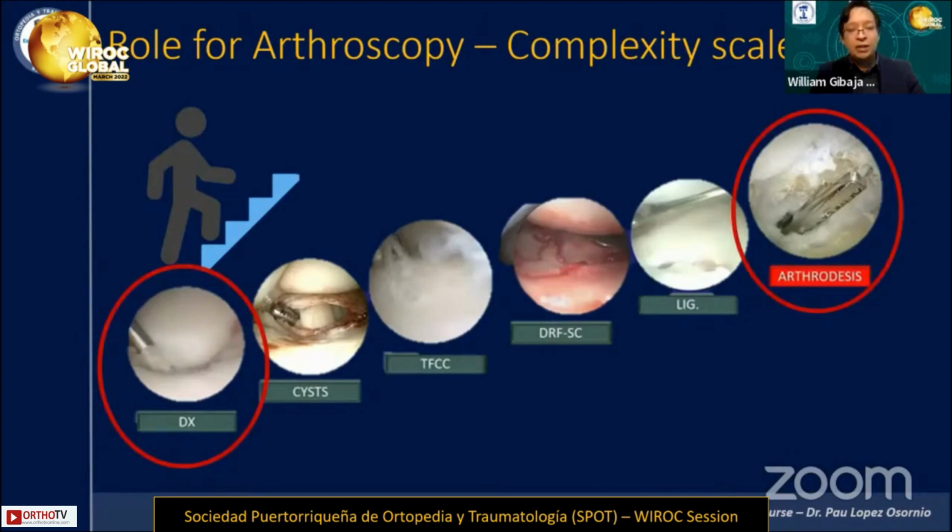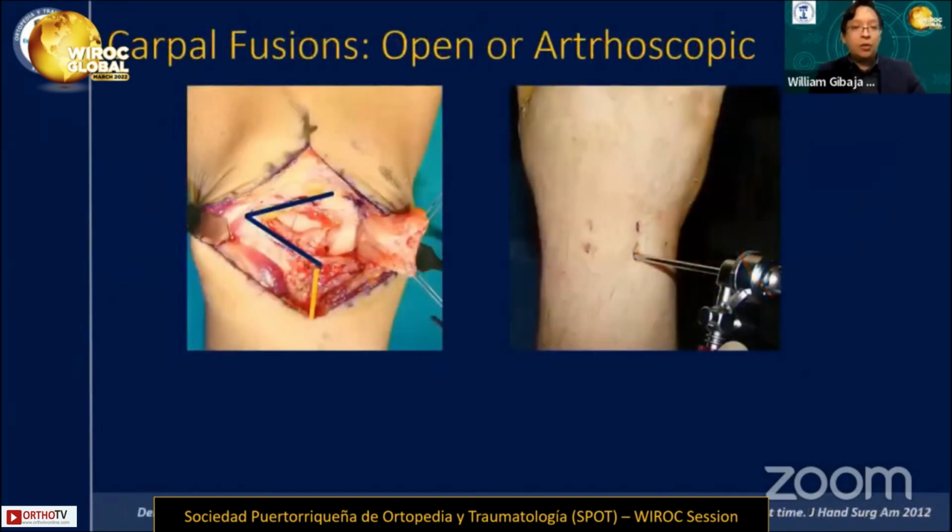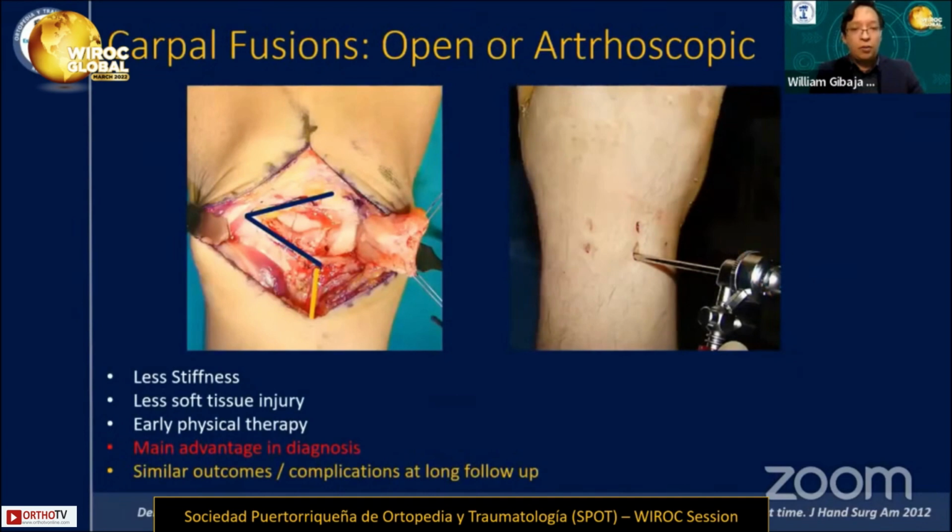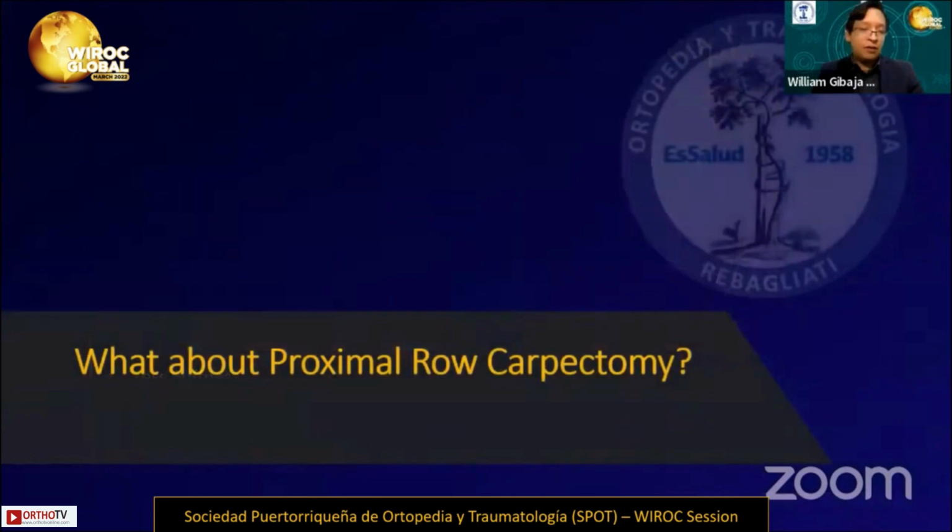And it can also be done with wrist arthroscopy, but the learning curve to do a full arthrodesis with a scope is, I think, quite large. But the diagnosis is not that much, and that can be a powerful tool. Of course, if you will do an open or arthroscopic fusion of the wrist, it will give you the same advantages of any arthroscopic procedures, even though they are explained in the future. They are quite similar, but the advantages of a less invasive procedure are quite clear.